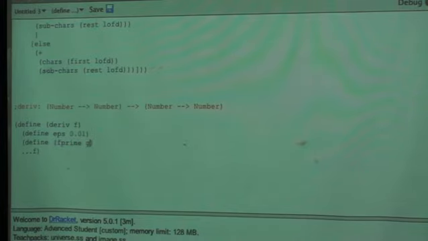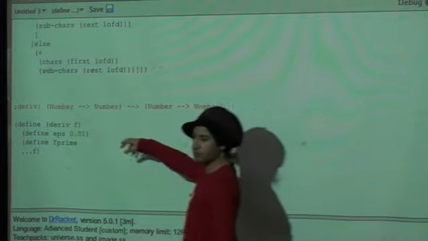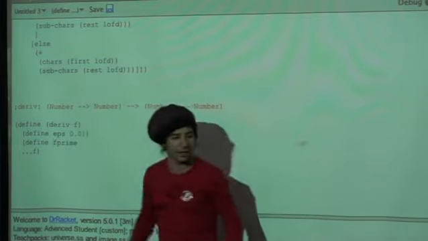I can just implement f prime because I'm going to use the input f immediately. I don't need to re-parameterize it in this case.